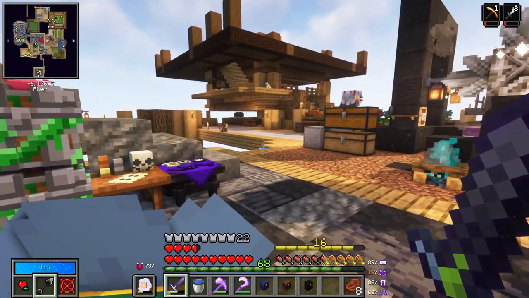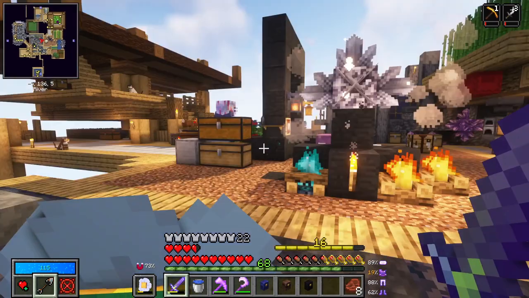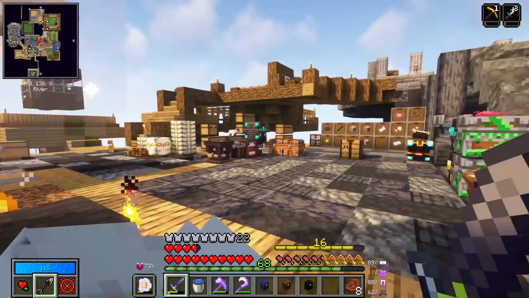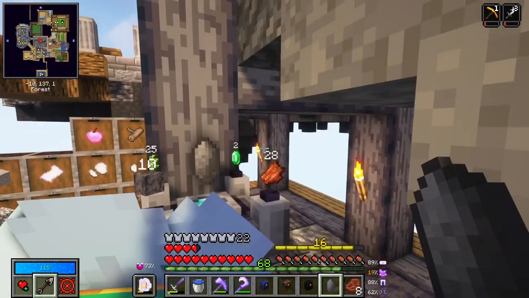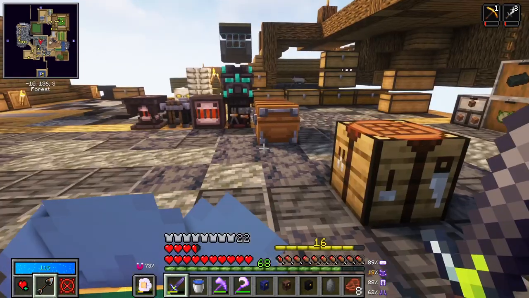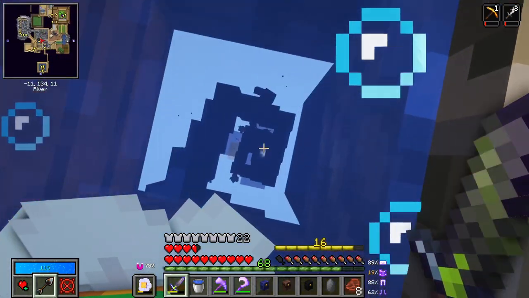The quest book wants us to do a lot of leveling up. Grind towards level 20, we get a knowledge point as a reward, which is nice, but I don't have a vault crystal, so let's make one. I already had one, but it's okay. Yes, we can do this. Well, it wants the zombie flesh, and there's a zombie with flesh, so should we just punch it?